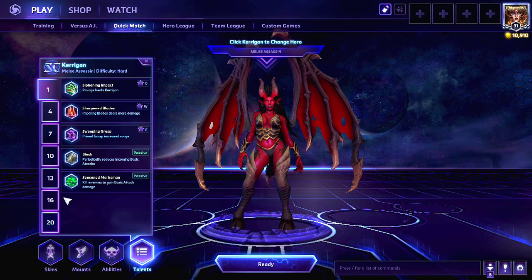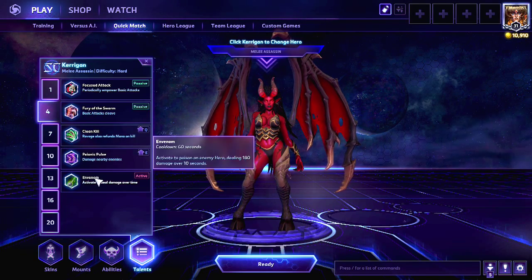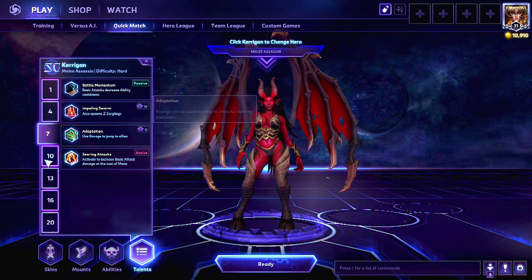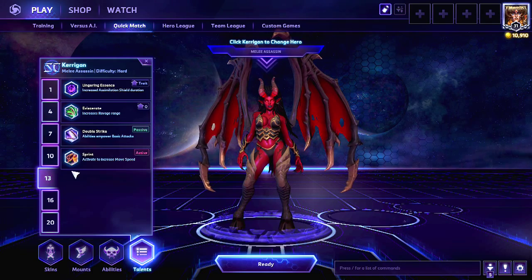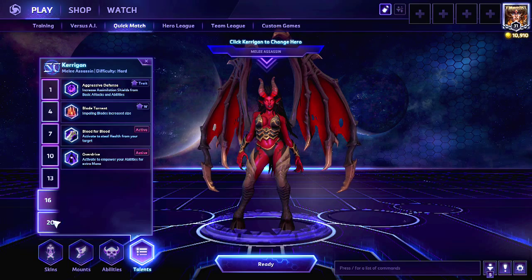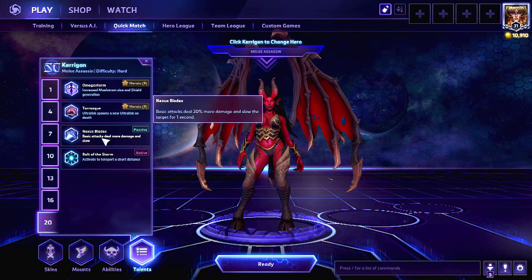Again, just to wrap it up, level 1, you go Seasoned Marksman. Level 4, go Fury of the Swarm. Level 7, Battle Momentum. Level 10, Ultralisk. Level 13, Lingering Essence. Level 16, Aggressive Defense. And finally, to close it out at level 20, you want to go Nexus Blades.